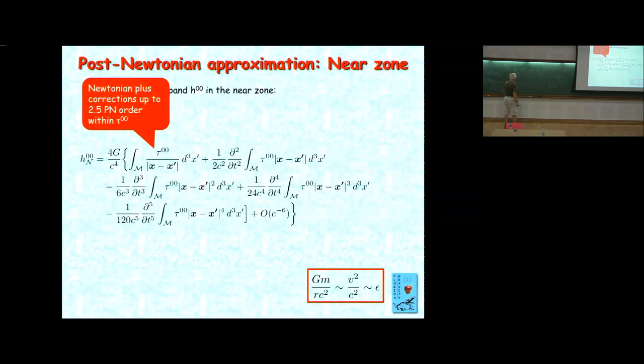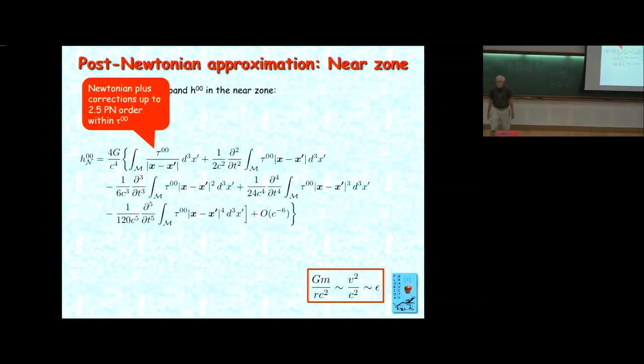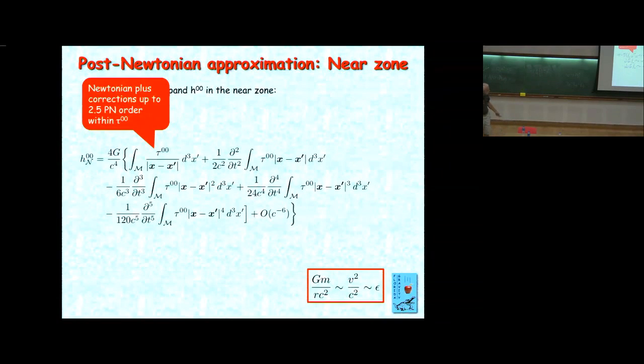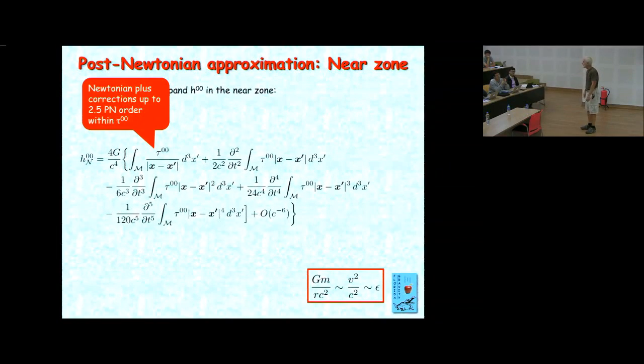So that first term looked like minus 1 over c times d by dt of tau 0,0. And then there was an x minus x prime to the l minus 1, but l is 1, so there's no x minus x prime. It's tau 0,0 d3x. So what's the answer to that, d by dt of that? 0 or 1, right? Not 16 pi over. So what's the answer? Okay, why is it 0?